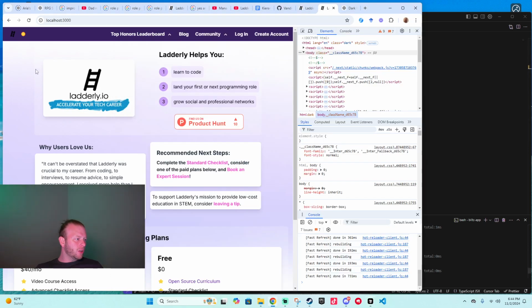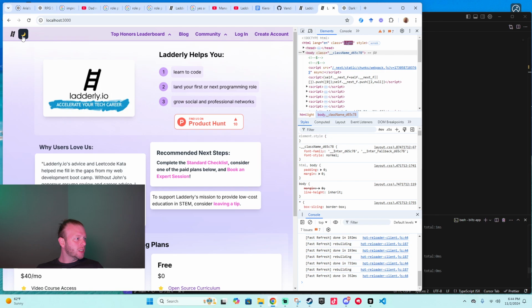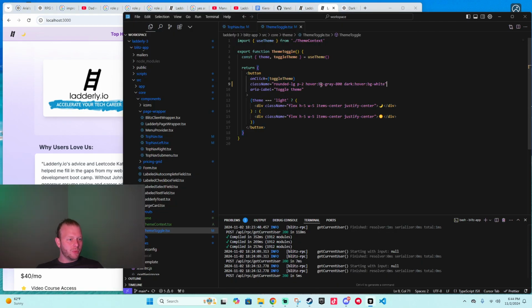Is gray 100 a little more sophisticated or something? I'm going to go for white for consistency. Really, I just like it always white, to be honest with you. Hover white, BG white.